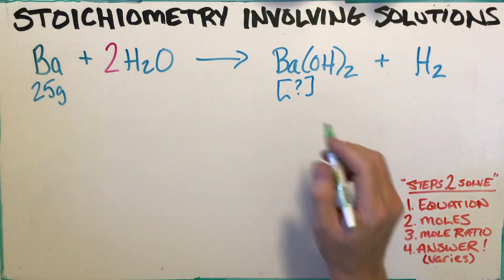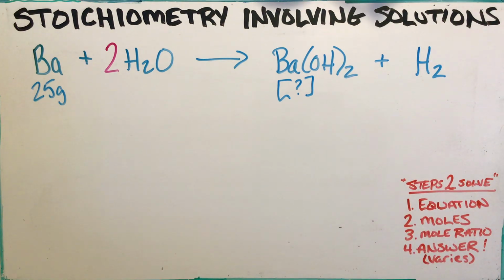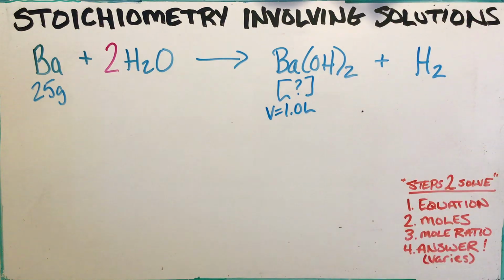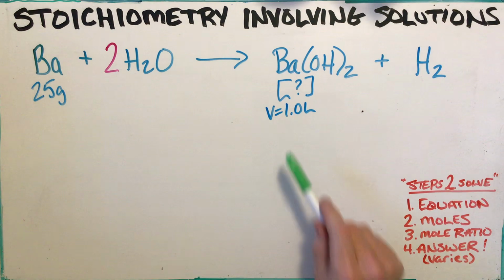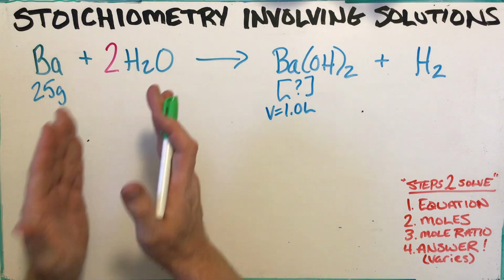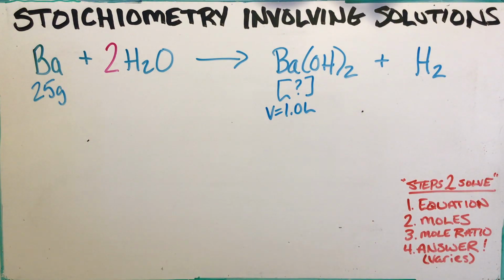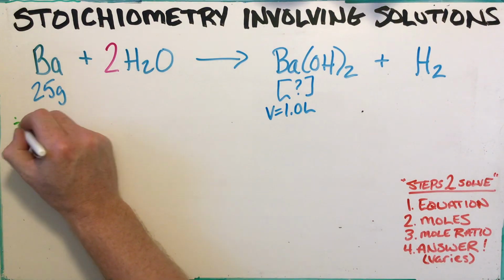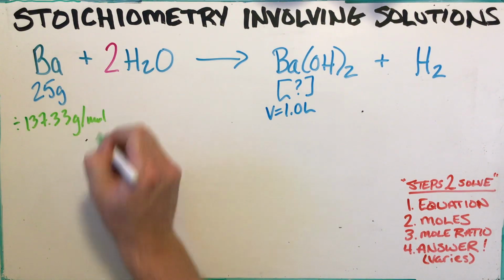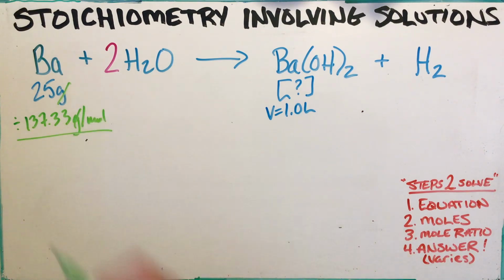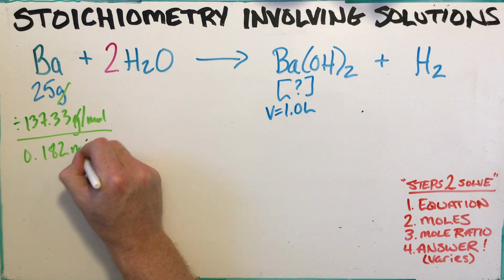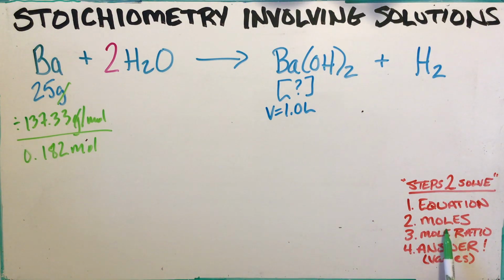Oh, sorry. One thing that was given to me, and I'll put it in blue because it was part of the given values. We know we made 1 liter of this barium hydroxide solution. That's important. I've got to write that down underneath my barium hydroxide. Remember, when I do stoichiometry, I try to arrange things in columns for each of the substances. So I'm going to divide this by 137.33. It's the mass on the periodic table. Grams divided by grams will cancel, and I end up with 0.182 moles. I was able to turn something into moles.